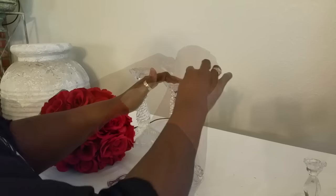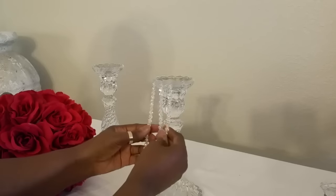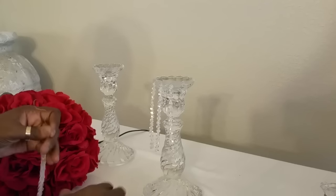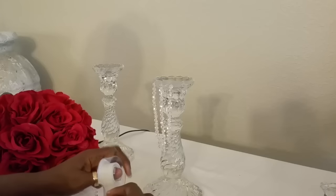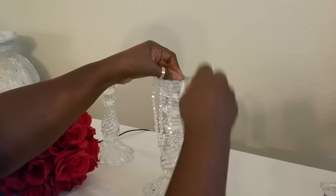I'm just going in the creases of the candle holder. And these are just simple candle holders. You could do this with just about any candle holder. Just get it in and make your little flower ball. So easy and so simple.